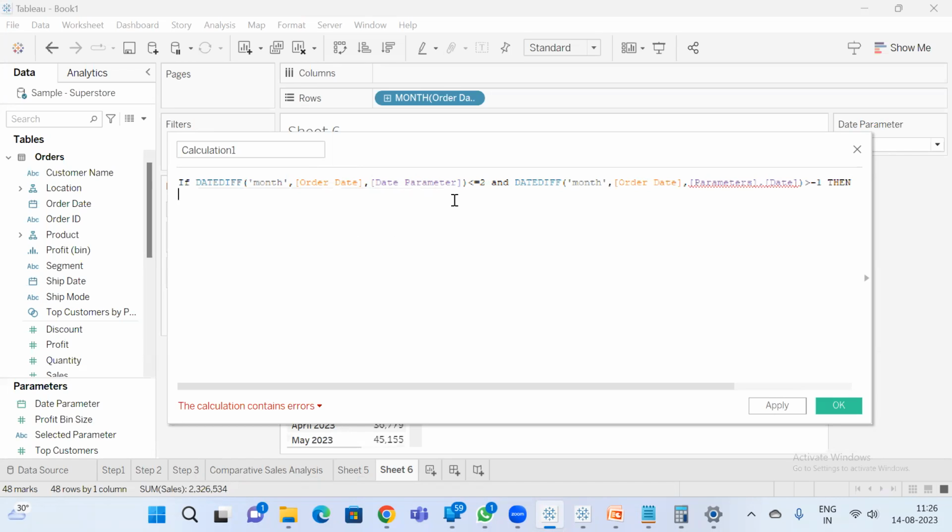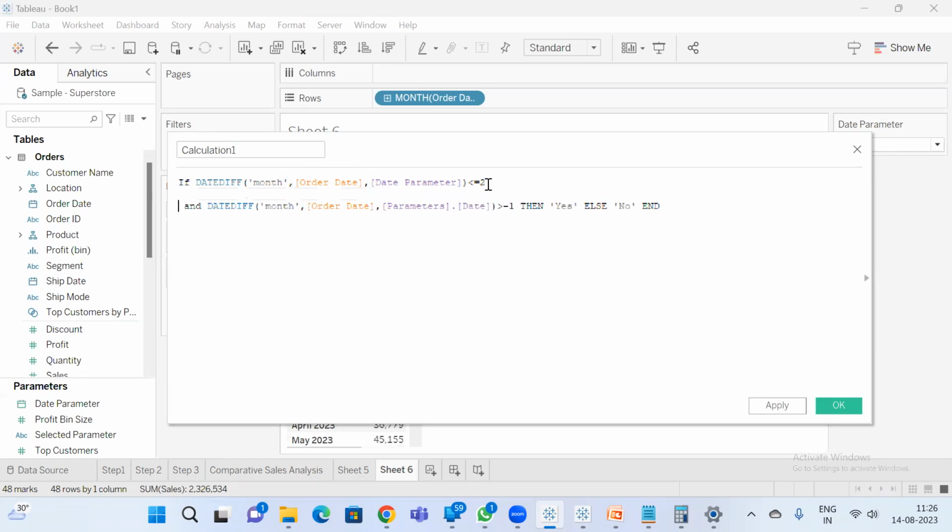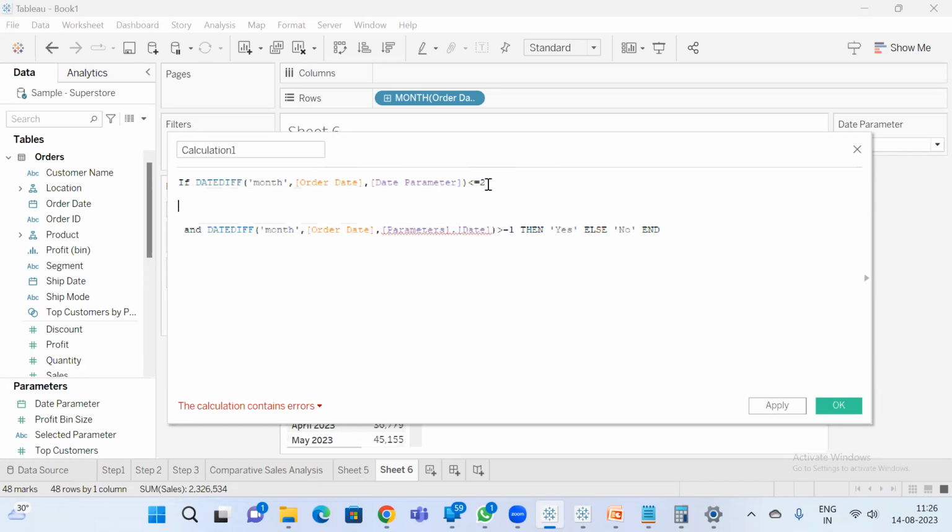So let me take, if it is month August 2020. When you match August 2020 with August 2020, it will be 0. So 0 is less than or equal to 2.